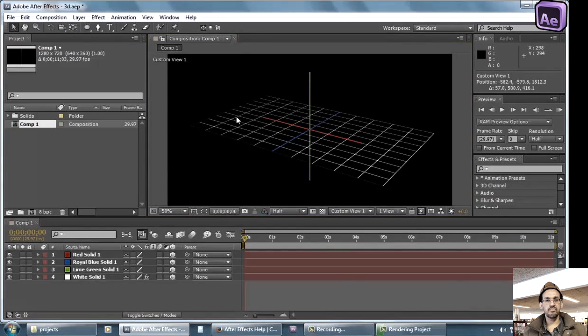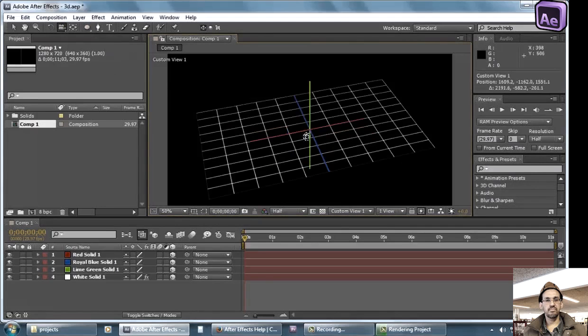Before we get into the layers, first let's learn how to navigate through the scene. To move around effectively in a 3D scene in After Effects, we use the camera tools. These can be accessed under the main toolbar, which is this camera icon. Clicking and holding on this icon will open up a menu that gives you access to other tools like the orbit camera, track XY, track Z. First, let's look at the unified camera. We can use the shortcut C to toggle between these tools. For example, if you look at the icon now, we see the unified camera, the orbit camera, the track XY, and the track Z.